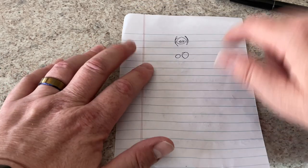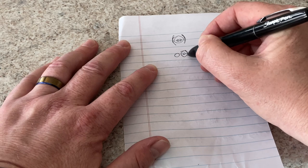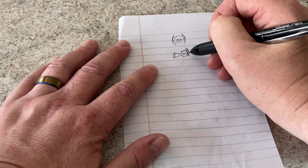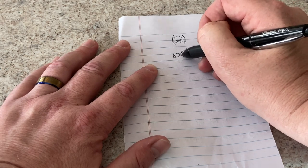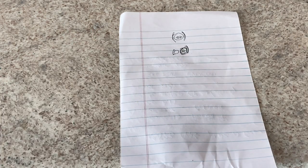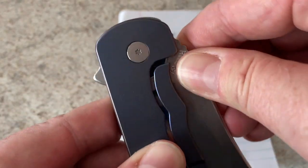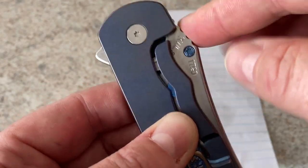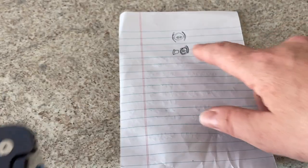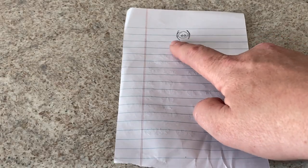If you use two stop pins and you need to change the diameter of this, this pin controls your open. This pin sets your closed. So if you change the diameter of this and make it a little larger, you don't have to worry about your stop position. And therefore, you don't have to do anything to make sure that it falls back into detent, because the second pin controls the lock, or the closed position on that knife. So it's pretty ingenious that if you're not having problems in the closed position, why would you need to change anything on that knife?